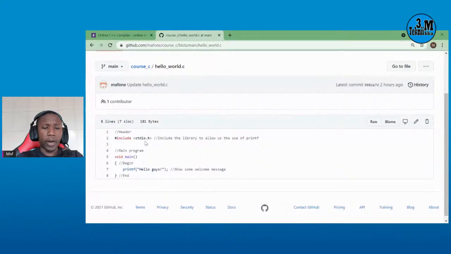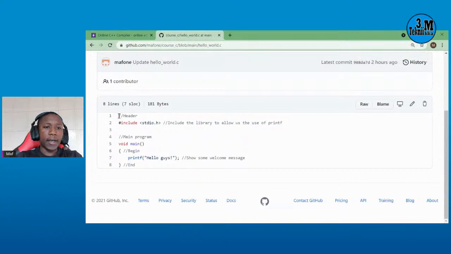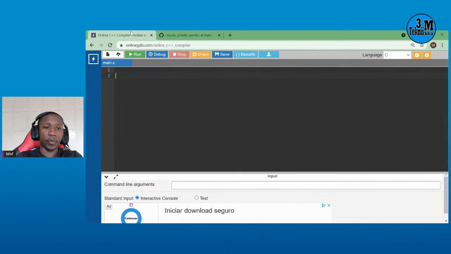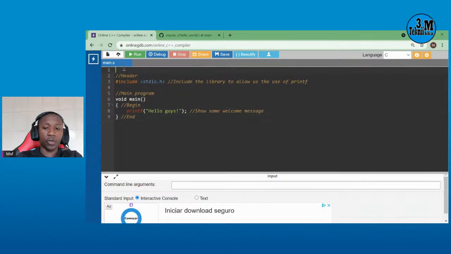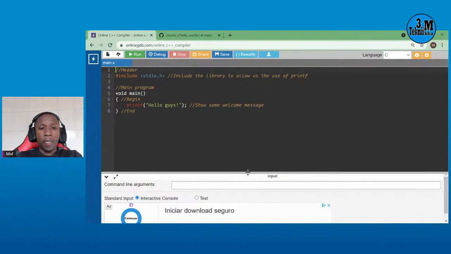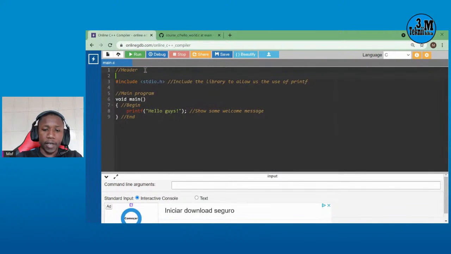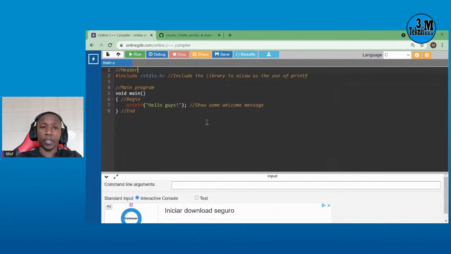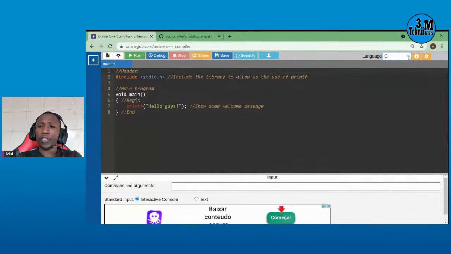Right now, we have this code, and this is a sample that I wrote for you as our very first program. I copied this from our repository and I pasted it here on the tool. This tool is called an IDE, Integrated Development Environment. This is what IDE means. And on this IDE, as I showed before, we can choose our language. The language we're interested in today is the C programming language, the very, very fundamental language. This is why we are presenting this course.